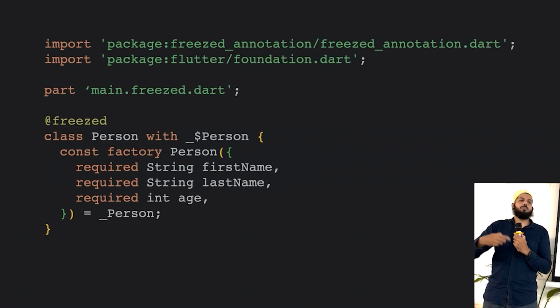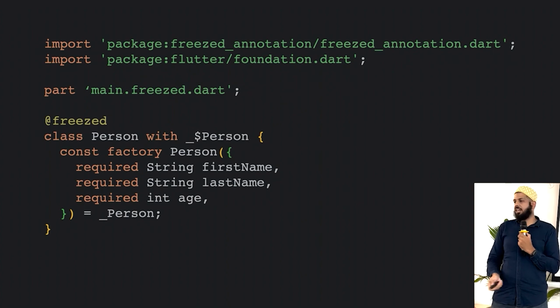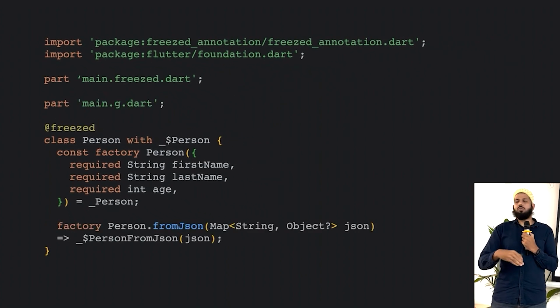And if you want to add more functionality, if you also want to do JSON parsing, like you want to parse from JSON into a class and from a class into JSON. Anyone have done that? From an API call, JSON comes, you have to transform that into a class object, and sometimes you have to turn it into JSON so that you can send a request to an API call. And if you want to add that functionality too, then you have to use another library, add a fromJson, and then again run that dart run build, and wait for it to generate the whole classes.